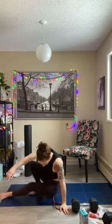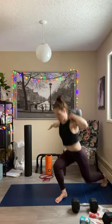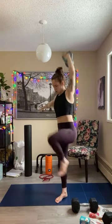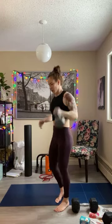And good. Let's get up. Reverse lunge and press. Here we go. 3, 2, 1, and let's go. Good, switch sides. Let's go.